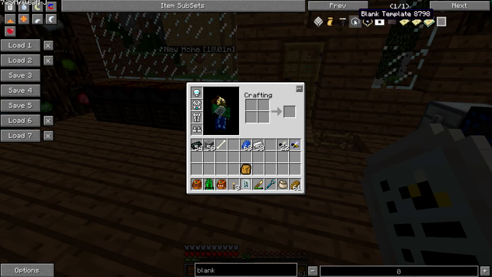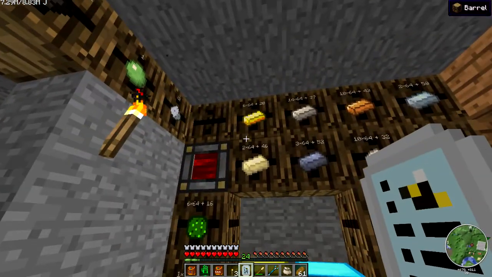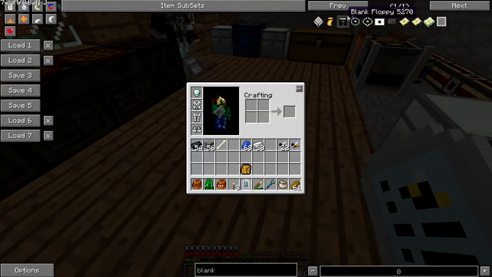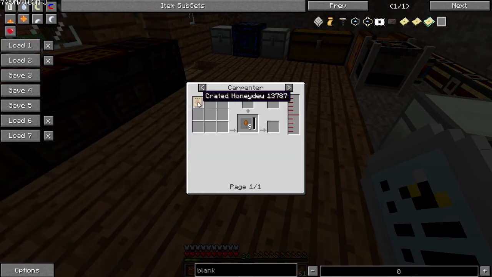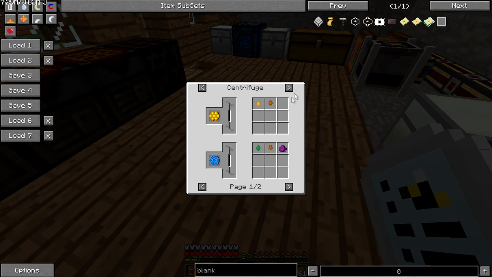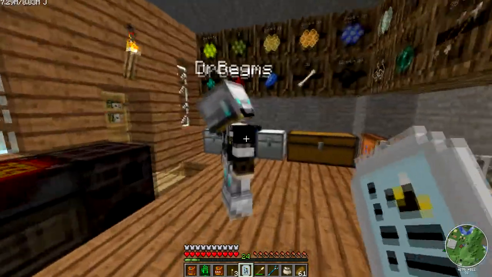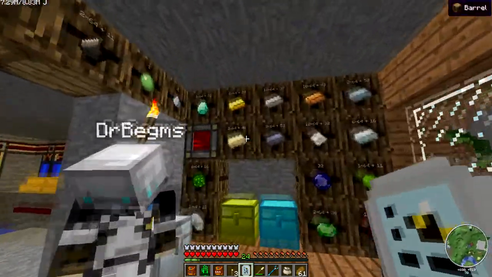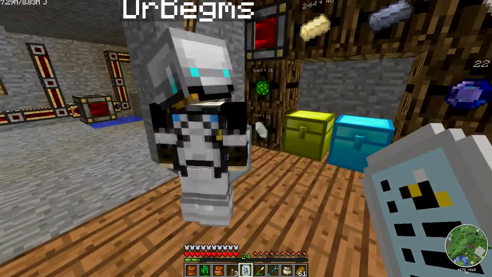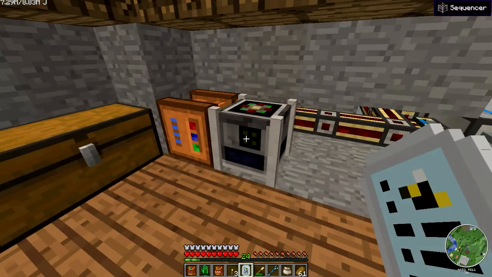Oh, I stole all of your diamond earlier. Oh, you cock. Bring it back. Hang on. I need you. There you go. You didn't even notice. I stole it like an hour ago and you didn't even notice. Ow! That one, that's mine. I found that one. Did you? Okay. Yeah. That exact one.